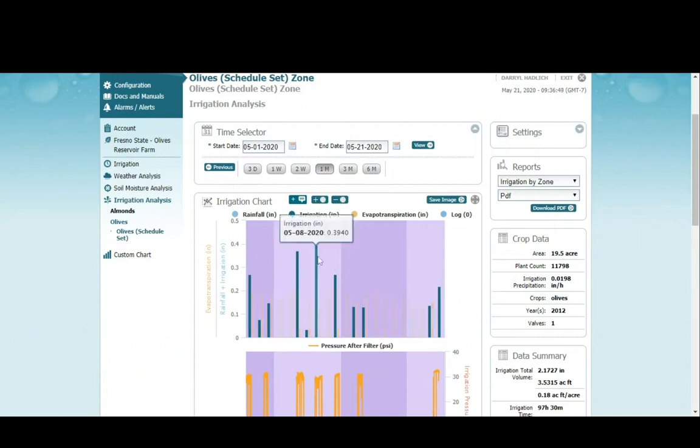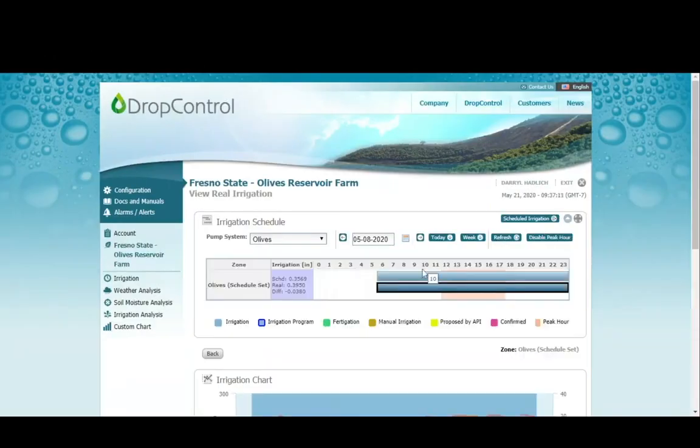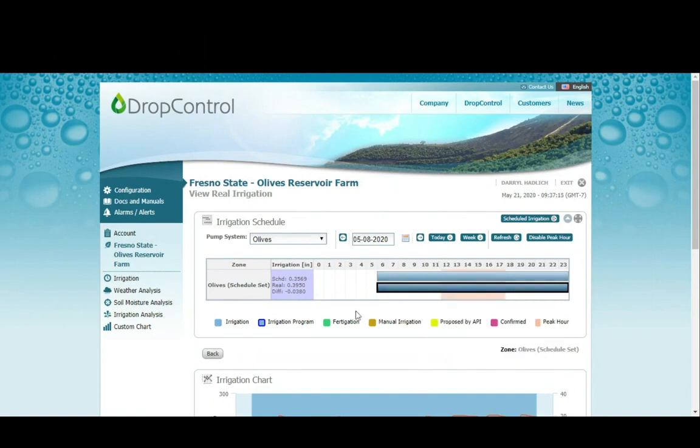To scroll here, we can see different irrigation events in inches. How those inches are calculated is by the run time, and it takes into calculation the flow per minute, so average GPM, as well as the acreage for the entire block that you're irrigating. If I was to click on this specific irrigation, it would take me to a new window. I would see a Gantt chart view of when it was scheduled, so on the 8th.